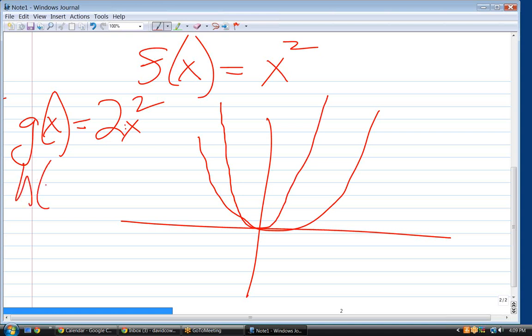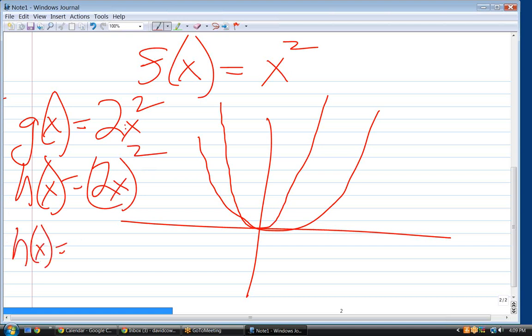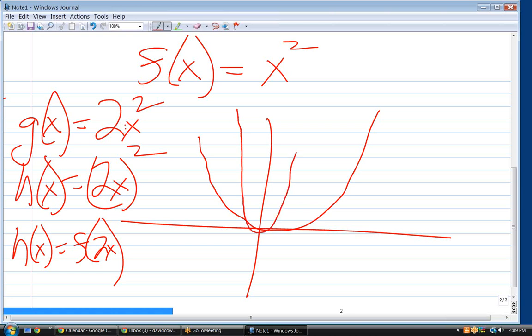Now, if I have h of x equal to the quantity 2x squared, that means h of x is really equal to f of 2x, right? Well, I said that acts as a horizontal shrink factor, and it does. The quantity 2x squared would be, notice, the same as 4x squared. So this horizontal shrink is the same as a vertical stretch. And that's why these two numbers tend to go opposite of one another.